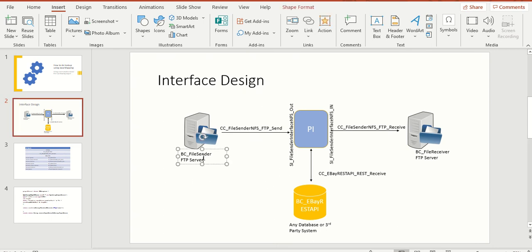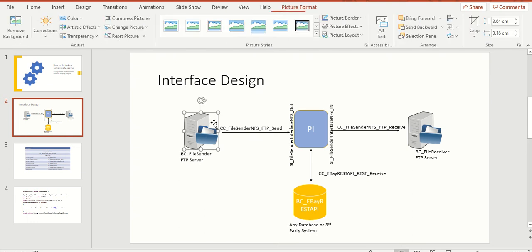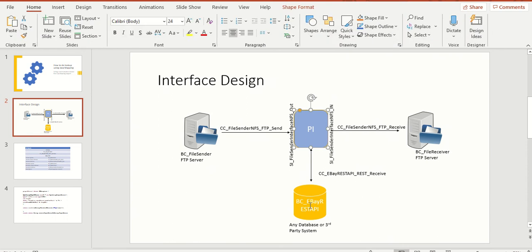Here if you can see, I have created two FTP servers, two FTP business components. In between we have PI, and this is the third system from where we are going to get the actual data. In this video I'll be using the third system as an eBay API.